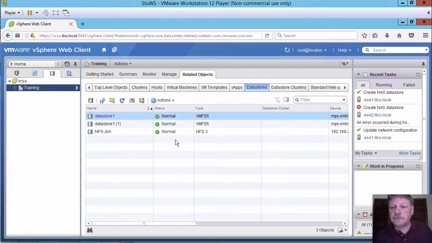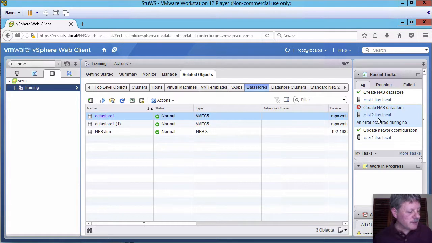All right. Oh, sorry. Yeah, the reason that it failed on ESXi2 is because I didn't create that next virtual switch yet. So my bad on that one. I would need to go and create that so it can be seen by both hosts. At this point in time, we can see that it was created on ESXi1, failed on ESXi2. So I'm going to leave this part of the video in. Good lesson.